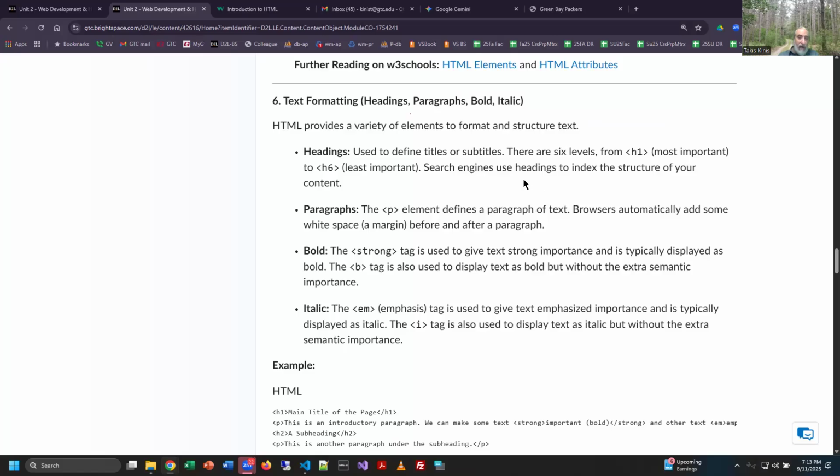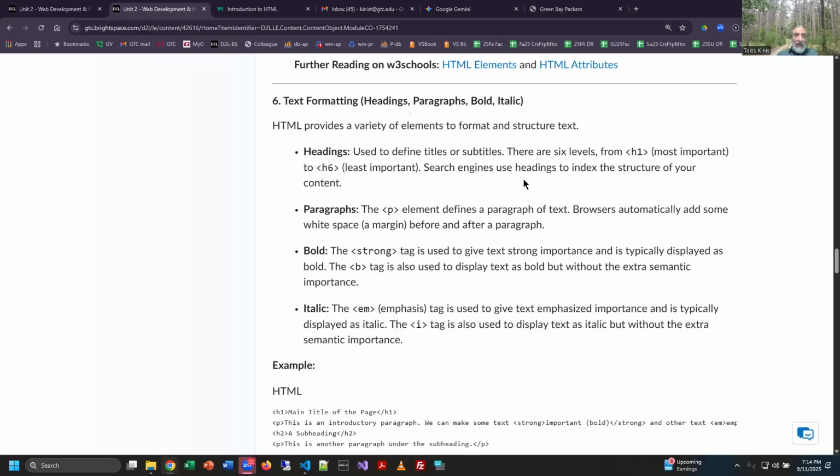Now we started doing some text formatting already. We already played with the headings. And as I said, there's 6 levels from H1 down to H6. I find the first 3 the most useful, right? But there's also like importance placed on them. So if you have a heading level 1, it's considered important, and an H2 is less important, and an H3 is less important. Why? Because there's subheadings, right? That's kind of the thinking on it. Paragraphs, that's where we put most of our words. So the majority of our content that's written will go into a paragraph structure typically.